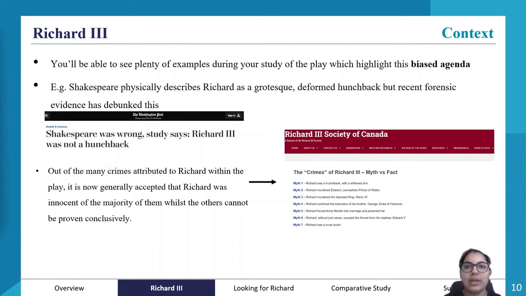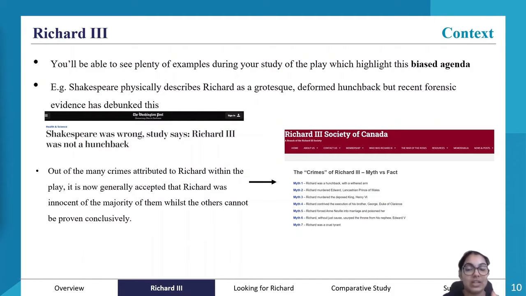And we see that throughout the play: every time Richard is planning something evil, he has a soliloquy where he reveals his intentions, so that people don't fall for it. He has that duplicity where he then starts to act nice and understanding, and Shakespeare doesn't want people to fall for the act, so he tells them beforehand through Richard's soliloquy that this man is bad news. That serves Shakespeare's agenda of turning people against Richard from the very beginning. One of the ways he does that is by showing him as deformed, to adhere to that Levitical doctrine, that he's evil by nature, a bad person just because of that ailment.